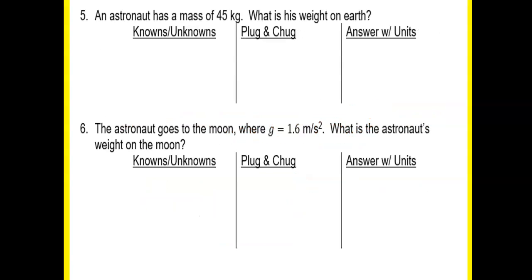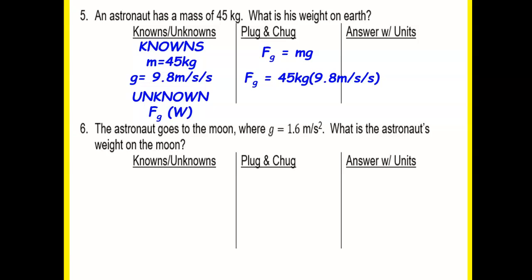So we're going to do these practice problems. We have an astronaut that has a mass of 45 kilograms. And the question is, what is the weight on Earth? So our knowns: the mass is 45 kilograms, and we know G, which is 9.8 meters per second squared. So the formula for the unknown, which is the weight, the formula is F is equal to Mg, or W, capital W, is equal to Mg. So you plug in the given information. We see that we're multiplying, and kilograms times meters per second squared is Newtons, which is the reason why we know that weight is force.